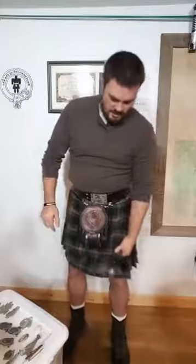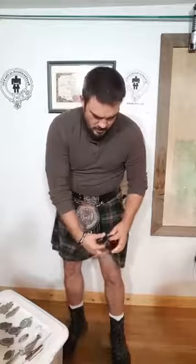If you'll notice here on my apron, I have my kilt pin. And if you'll see, I actually have it only through the outer apron, not the inner apron. I have seen many, many times at Renaissance festivals, Scottish festivals, out at the pub, wherever, where people have taken their pin and pinned it through both layers. Basically, what this does is it turns your free-flowing kilt into a bag.